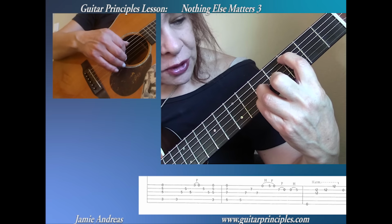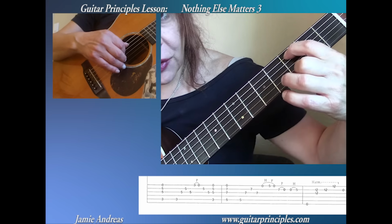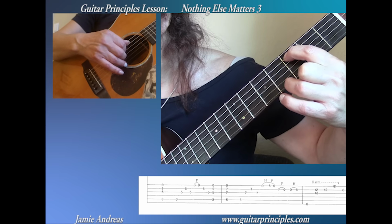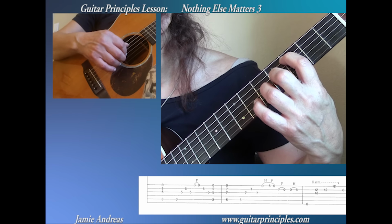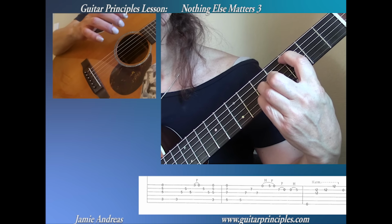Now, that 2 that I'm going to swing around with, I keep it nice and low. And in fact, kind of touch it to the string as I turn my hand. Now I'm going to play this note with my ring. And then I'm going to, still holding 1, I'm coming back with 3. And then playing that again.